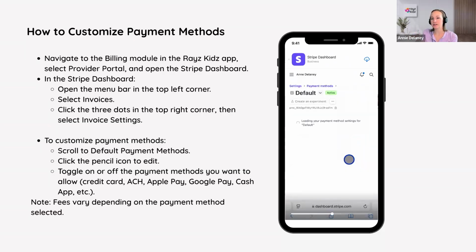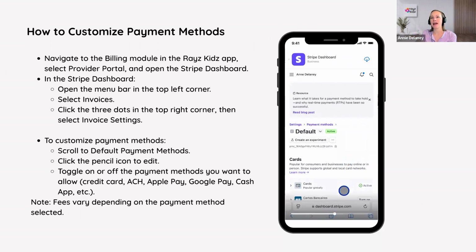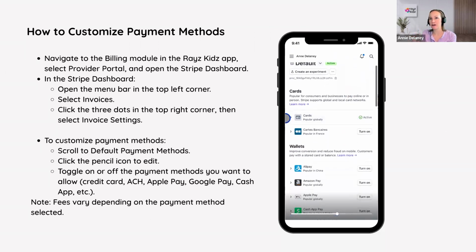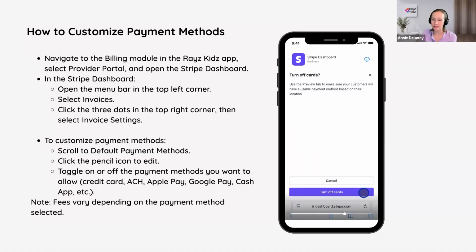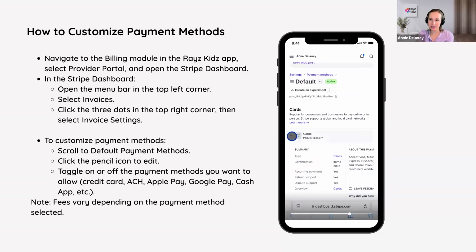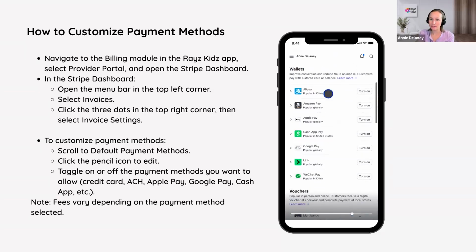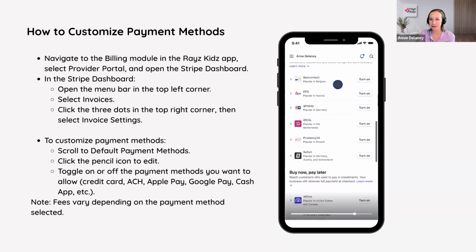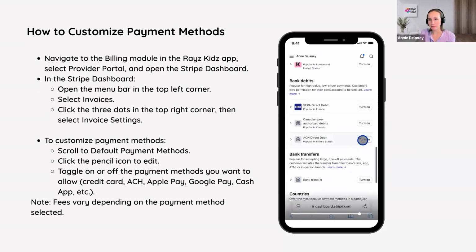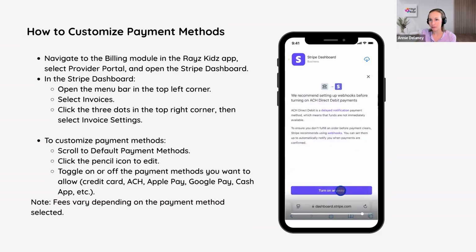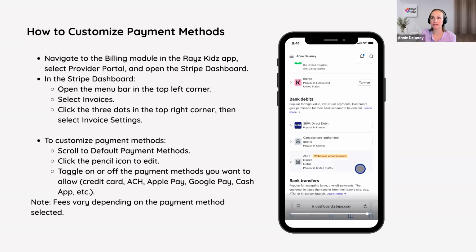You can go to your default configuration and then see which ones are active for you. And you can go ahead and turn any of those off or turn on the ones that you would like to be turned on. Again, these can affect the amount of fees that are being charged. So it's good to have control and know which payment methods are available to you or to your parents.